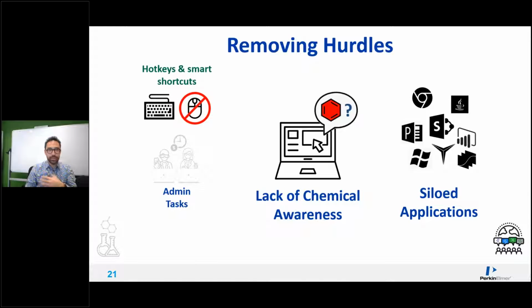First, the admin tasks, something we address with hotkeys and smart shortcuts. There are quite a few people on version 19 and quite a few as well on version 16. At version 17, we introduced a much more efficient way to draw molecules using ChemDraw favorite hotkeys, and I'll be showing you that.